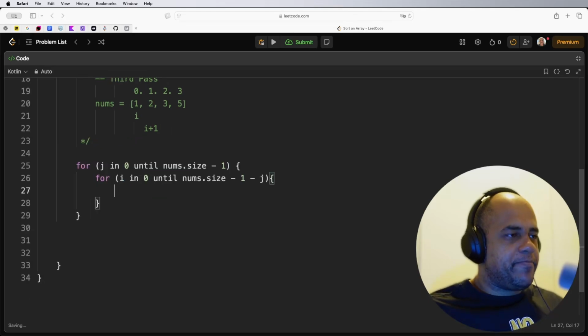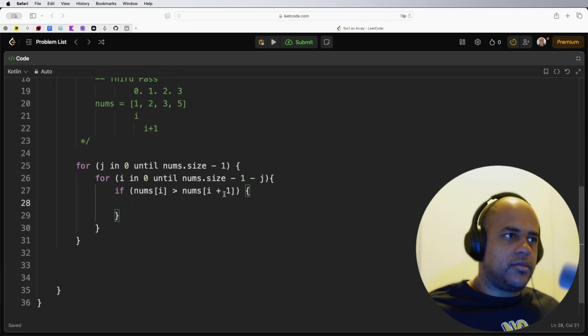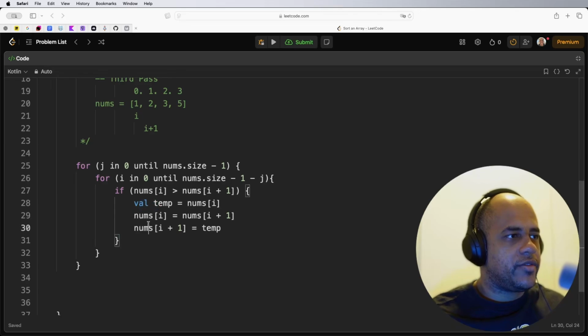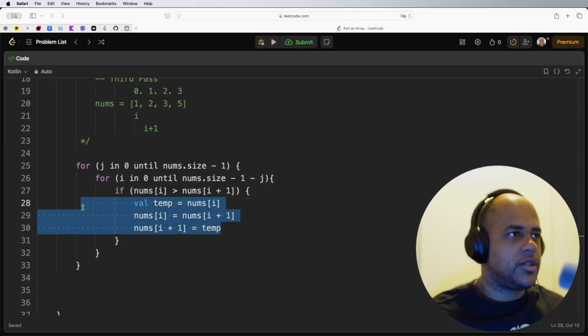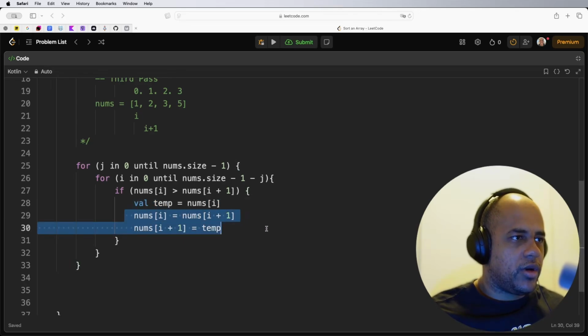And finally, we have the comparison and the swap. If I is greater than I plus 1, we're going to swap. And here we have the very standard technique to swap 2 elements in the array, just using a temp variable to hold one of the values so we don't lose it. And then we do the swap, the exchange between positions.